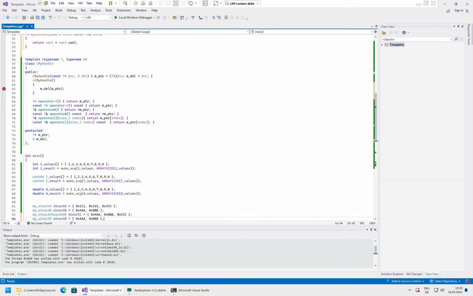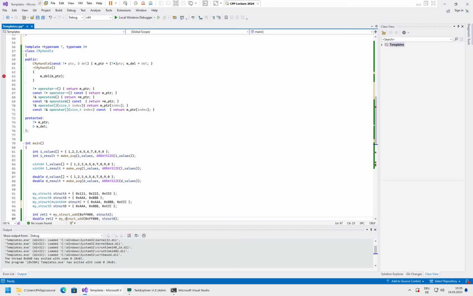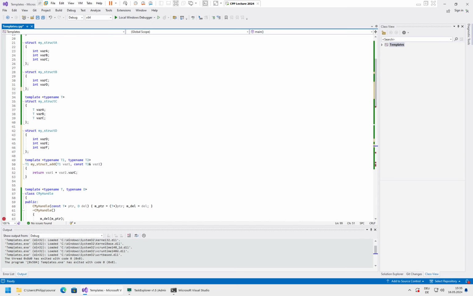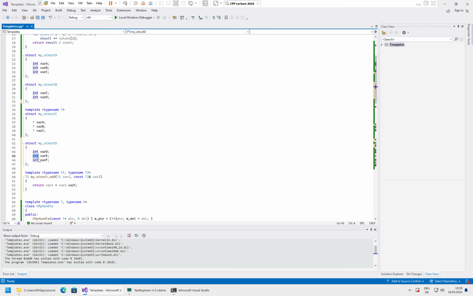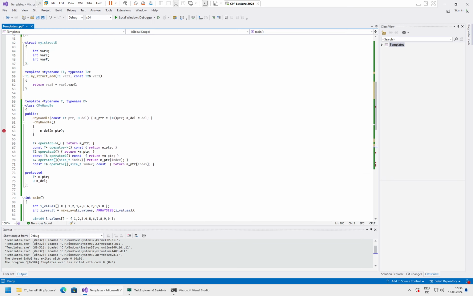let's initialize it again with something, and of course the name here needs to be changed as well, otherwise it will not work. Our structure D had int as type, so let's go back to here to use int. This will be type 4 and structure D. At this point, as you see, it's not even complaining because the IntelliSense is not complex enough to actually try to implement your template function instantly.